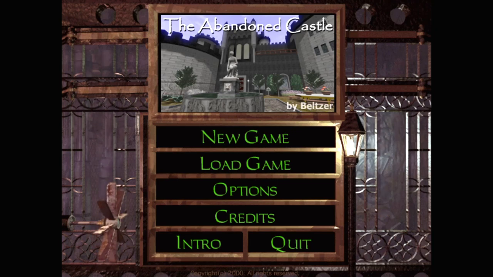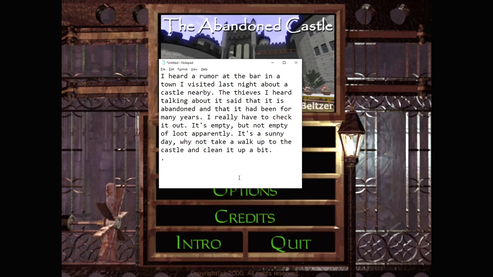Let's read the quick introduction. I heard a rumor at the bar in a town I visited last night about a castle nearby. The thieves I heard talking about it said that it is abandoned, that it had been for many years. I really have to check it out. It's empty, but not empty of loot, apparently. It's a sunny day. Why not take a walk up to the castle and clean it up a bit?